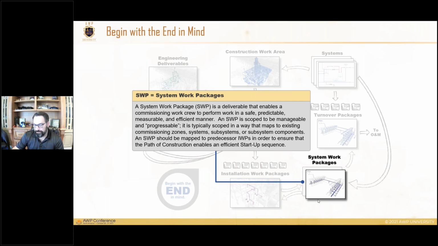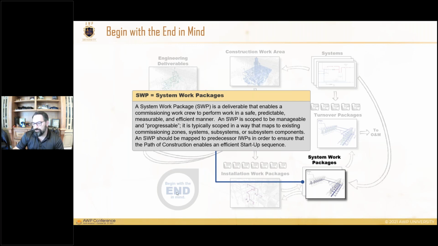And those system work packages are very key in ensuring that we get a timely and effective turnover, that all system components are completed. We're limiting the amount of punching that's required, because now punch listing has gone back to what it's originally intended for. And what is punch listing originally intended for? Capturing deficiencies in the actual construction, not catching unfinished items. All items are supposed to be finished, and a punch list is supposed to be just deficiencies. We've kind of moved away from that over the years to where it's all things incomplete and deficiencies.